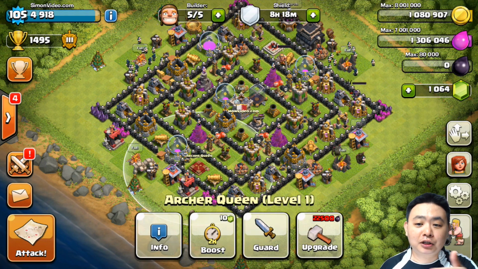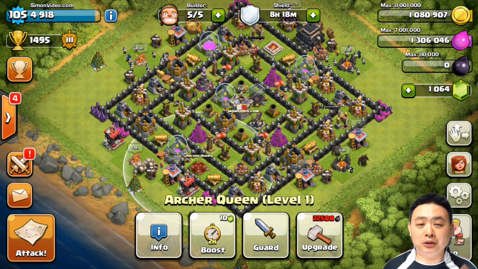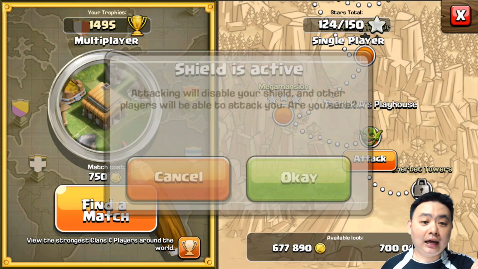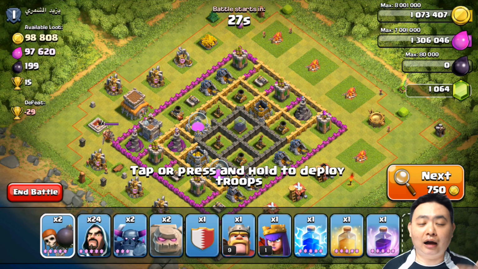So Archer Queen, I just bought using some gems to buy some dark elixir, which is definitely worthwhile if you go up in trophies. At 1495 trophies is definitely not a very good trophy level for Town Hall 9.